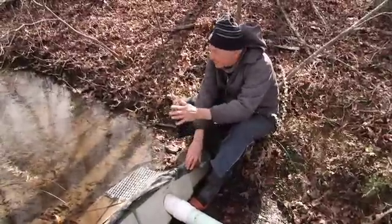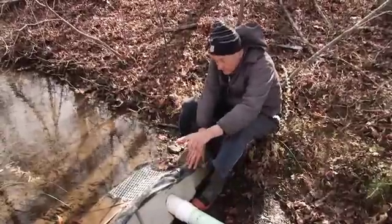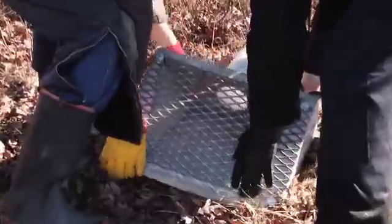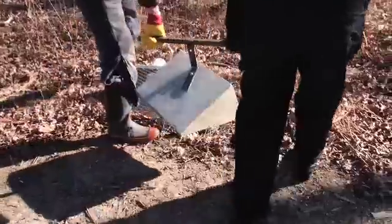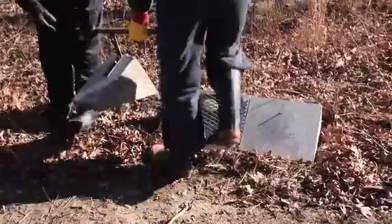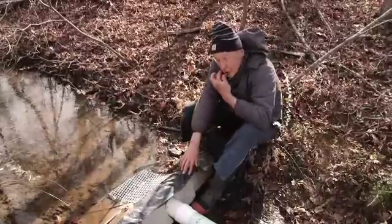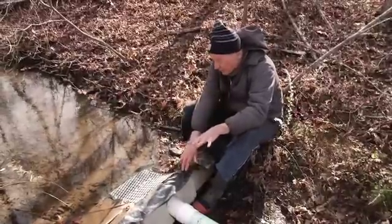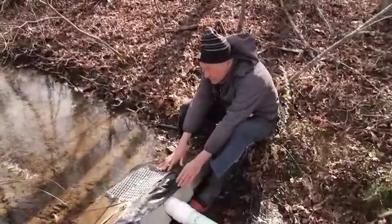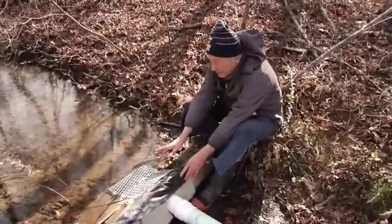Some way upstream you're going to have to stop the water and get it into your four-inch tube. For that you'll need these weir blocks — they're triangular pieces of cement. If you lay them down with the big face downward and the mesh in the middle, this is completely immune to heavy rains and gully washers; there's no way that this can get washed away. Your screen will get clogged up and you'll have to clean it, but this is a stainless steel screen, and for the next 20 years you'll just have to come by, depending on the weather and the season, and clean it up to make sure that your water keeps pumping.